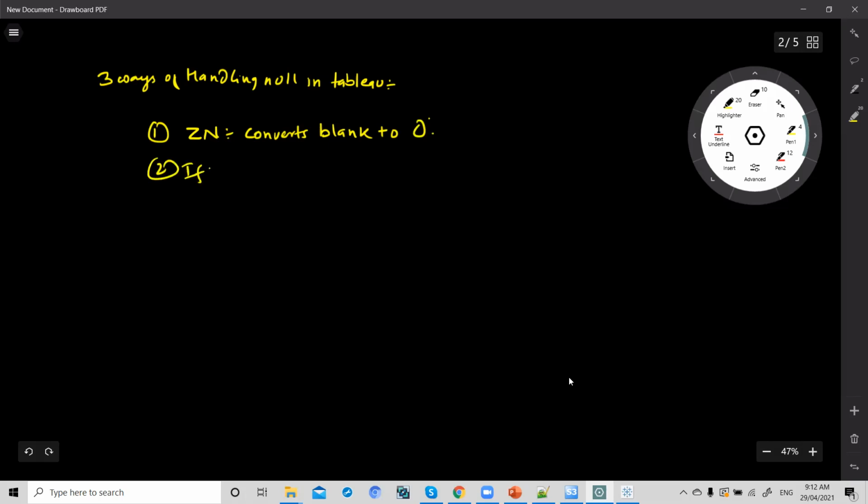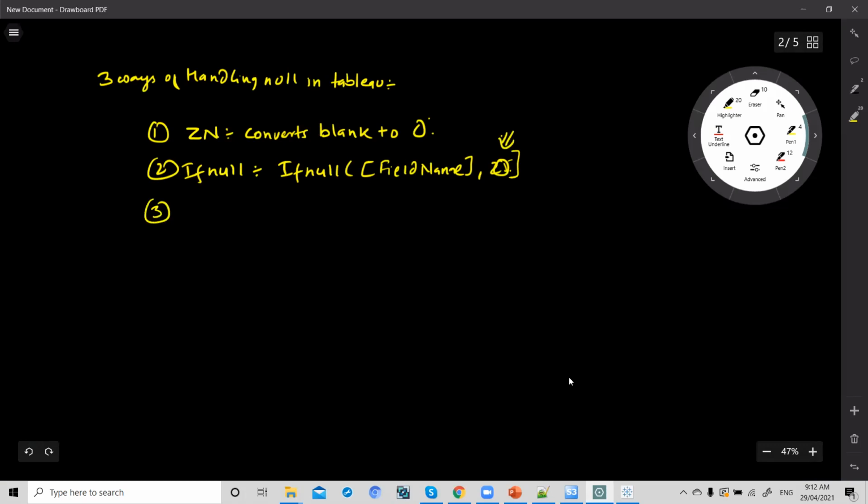Second, IFNULL, where we need to specify something: IFNULL bracket field name, then comma, and if you want to convert this null value to 25 or 0 or 1, we can specify that over here.